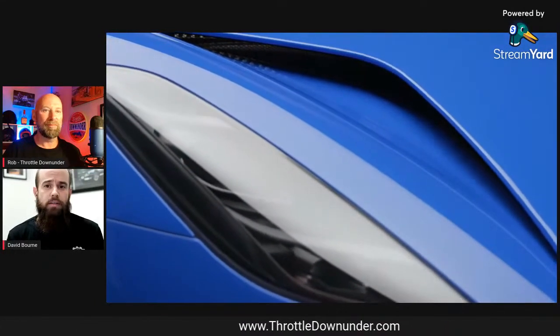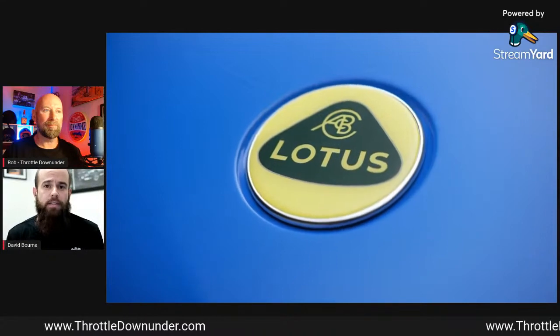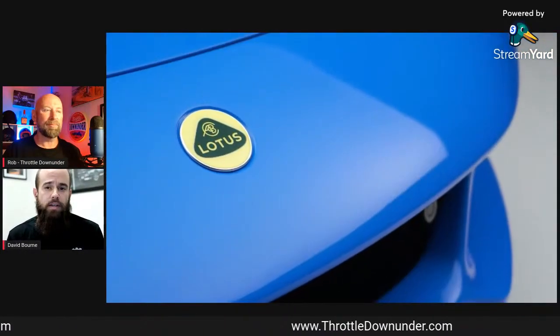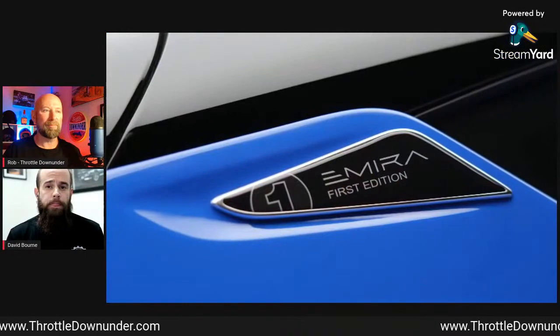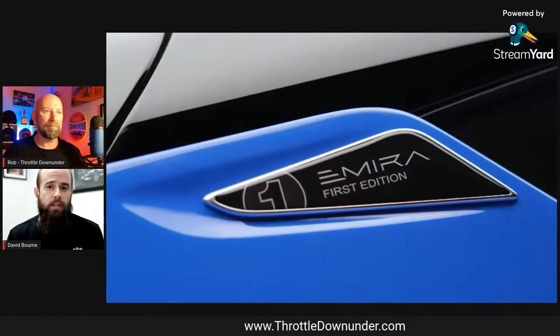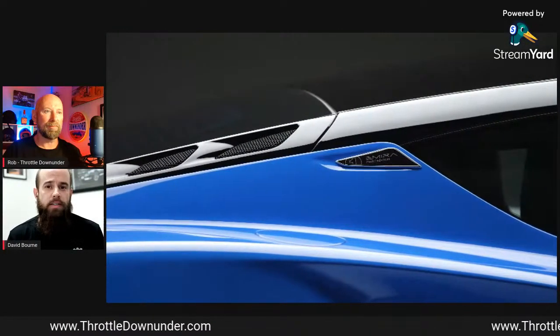And as I said, the fact that the entire world's motoring public is paying attention to this, I think tells you that this is pretty special. The fact that there's a manual gearbox, or if you want to have the DCT, you get that monstrous AMG engine. I think that makes it special. The fact that they're trying to make it a bit more daily driver friendly, so it just feels like an all-round, more refined product.